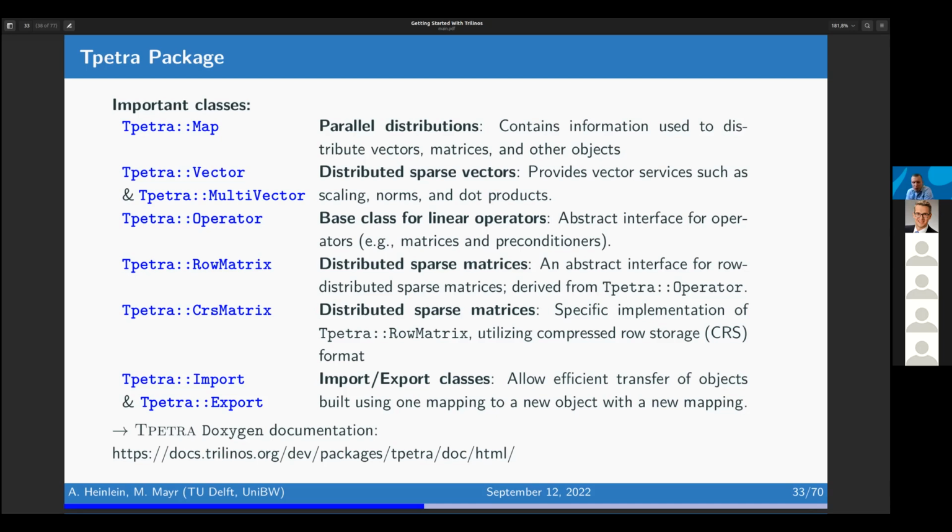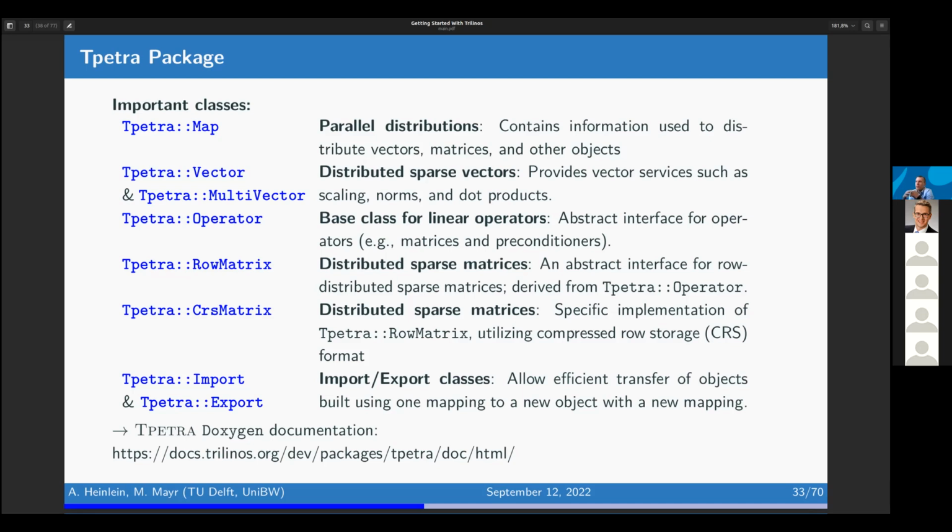These map objects determine the parallel distribution of any parallel distributed linear algebra objects that you could have. Most of these slides describe what it means to have a map and how a map helps you to distribute objects in parallel.